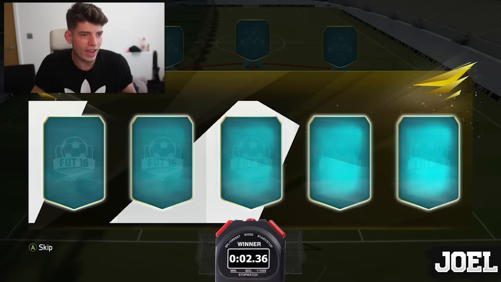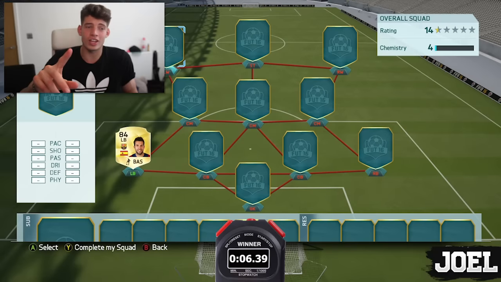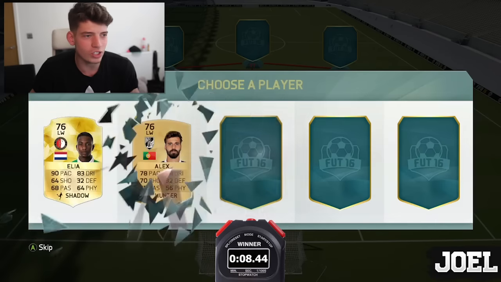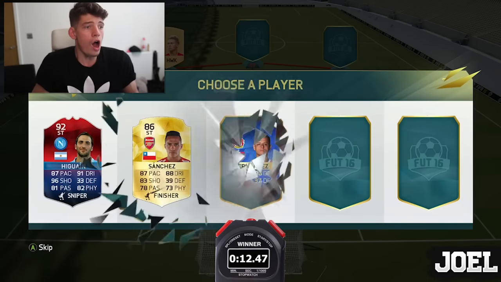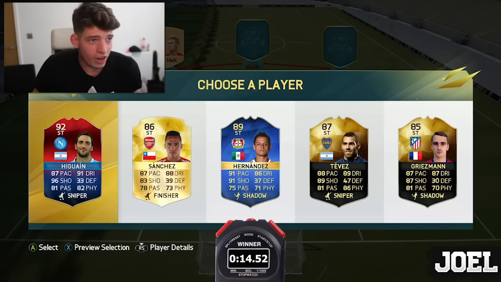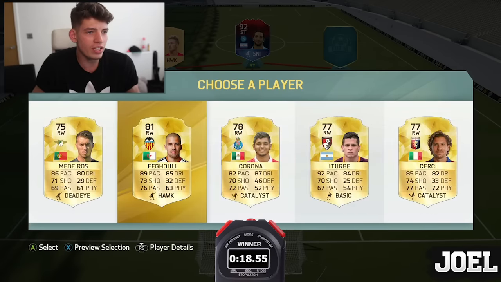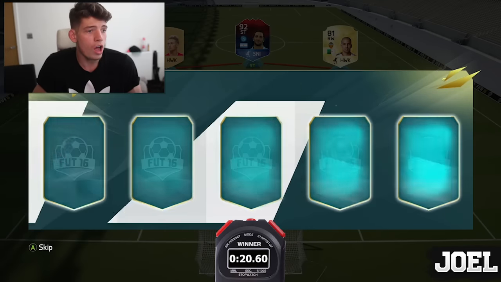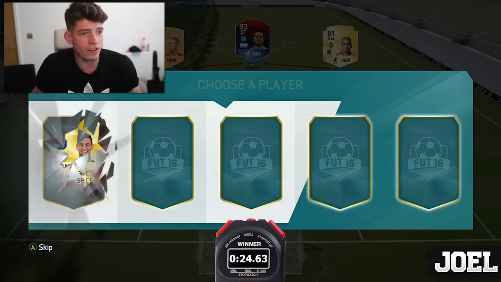No messing around here, I'm just gonna straight up pick Alba. No, don't question that. I was under pressure, I had to just pick anyone, right? That is terrible. Not a great start, I'm not gonna lie. I'm gonna say Higuain, 92 rated. Oh my days, you're actually kidding me. This has been terrible so far. Bang, 95 Iniesta's definitely a big improvement on everything I've had so far.